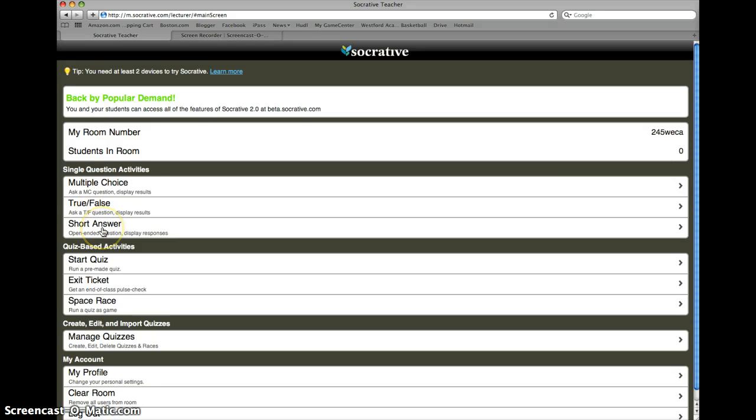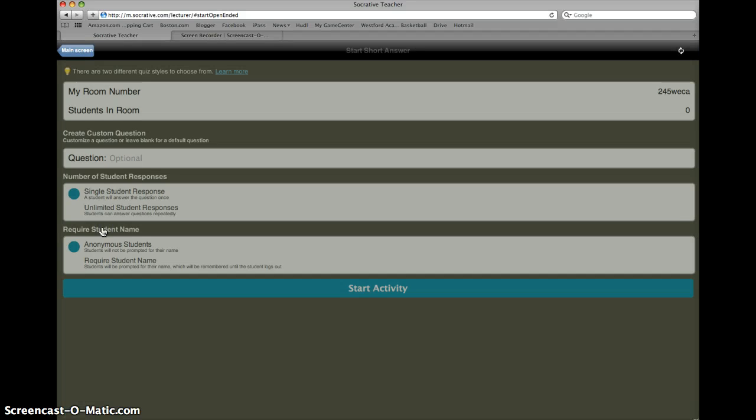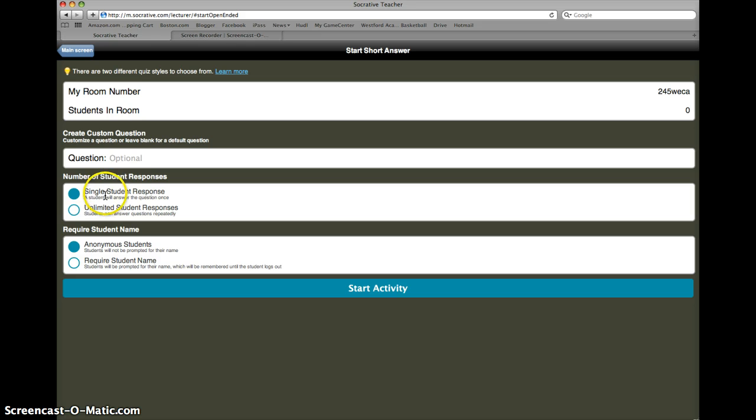The short answer is a little bit more comprehensive, and what I use for that is my thesis statement or a body paragraph, and I get the kids in groups of three, four, whatever it is, and then they'll have to respond which answer is the best. So now I can do a single student response, unlimited student response, or anonymous, require a student name. Typically, I go with single response and anonymous. I don't want anybody to know.